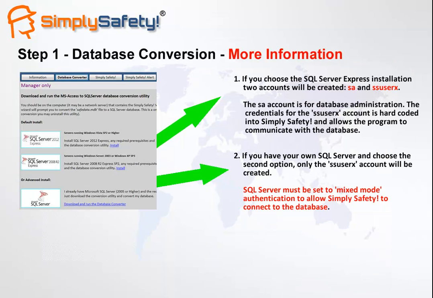If you choose the SQL Server Express installation, 2 accounts will be created, SA and SS User X. The SA account is for database administration. The credentials for the SS User X account are hard-coded into Simply Safety and allow the program to communicate with the database. If you have your own SQL Server and choose the second option, only the SS User X account will be created.